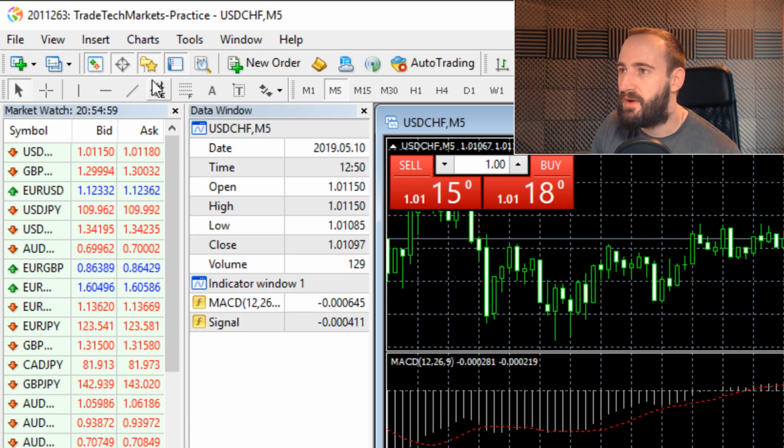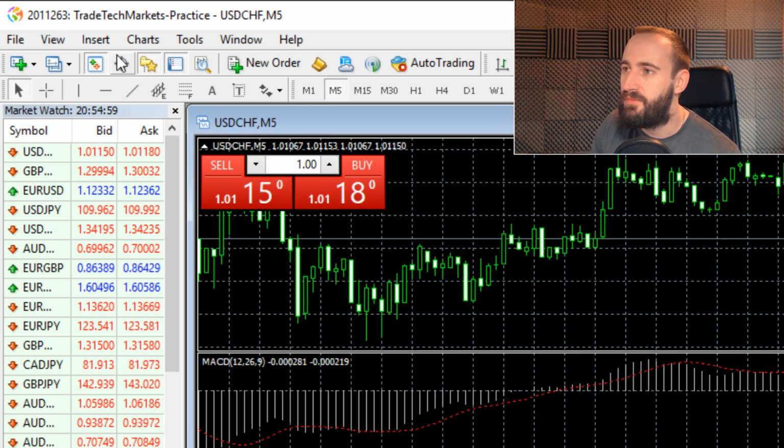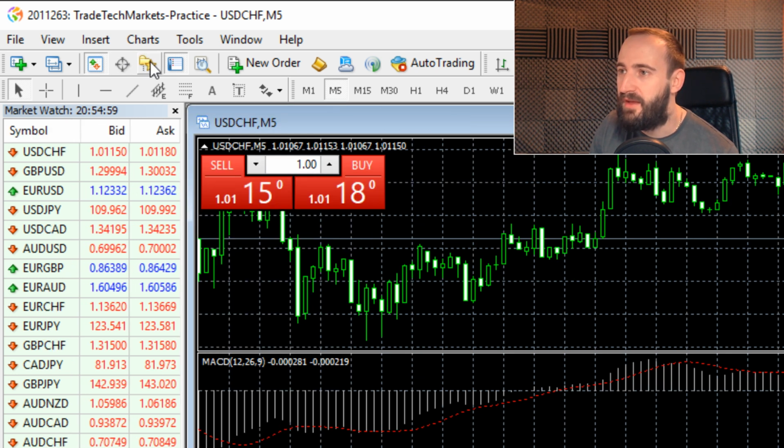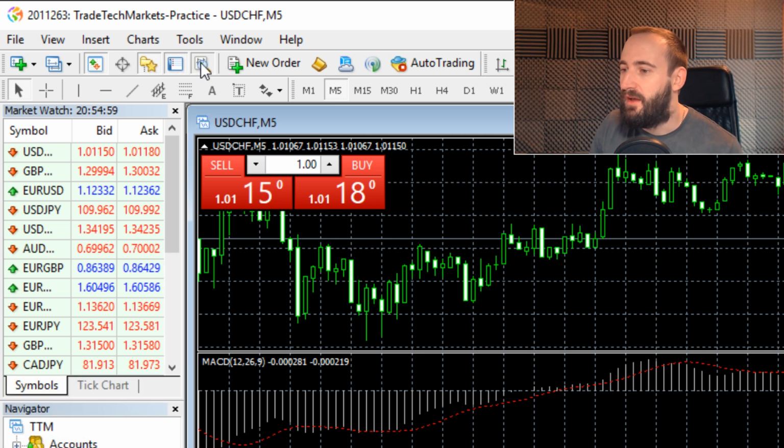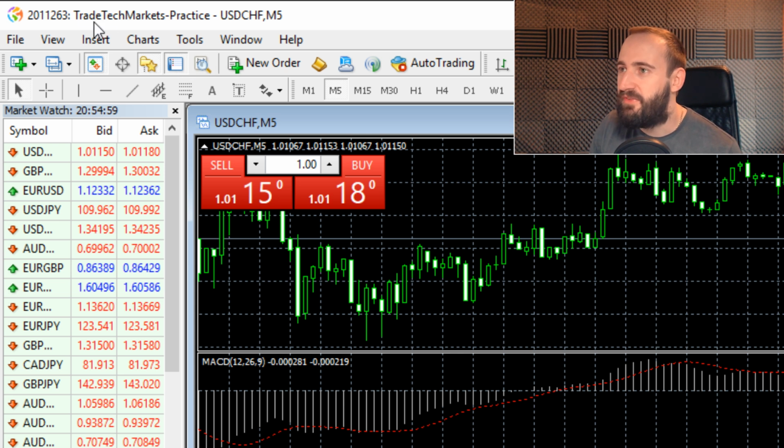Now this brings up our data window. Again, it's just a shortcut from the view section, so we're not too bothered about that. And again, these are all just pretty much shortcuts of the view section here that you can see. These are basically called context menus, I believe. That's a backtesting one as well there. So just fiddle around with all these at the moment and just see what they do. Take a bit of time just to press these different buttons in these sections. Have a look at your insert menus and have a look at what they do.